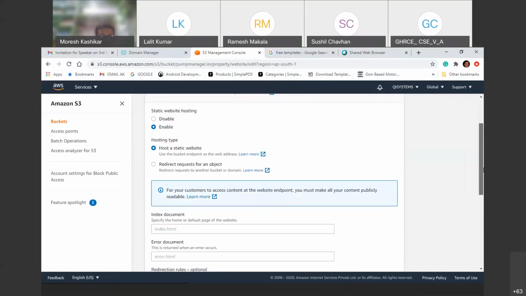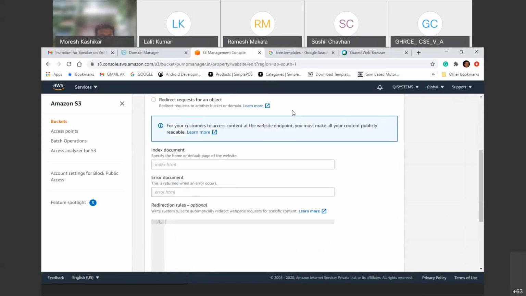Host a static website. Now here you have to name the index page, the first page you want to open when you hit that URL. So mine is index.html. If there is an error and you want to show an error page, you need to write it over here.